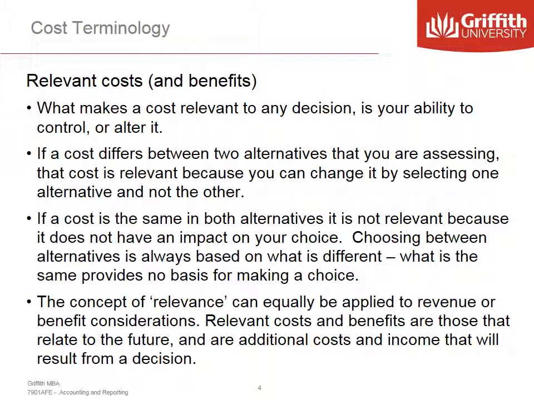So first, what is it about a cost, or indeed a benefit, that makes it relevant? Well, what makes a cost relevant is that you can control it or alter it. And it's important for us to understand that if the cost is the same under 2 circumstances or 2 alternatives that you're looking at, then it's not relevant. It doesn't support a decision because you can't change it.